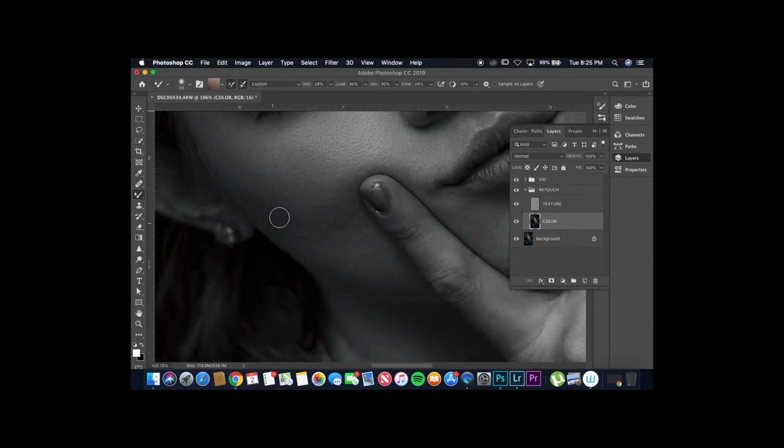And this is where you see the pressure on her cheek. If I were to remove all this, I'll show you an example of messing up the model's face.